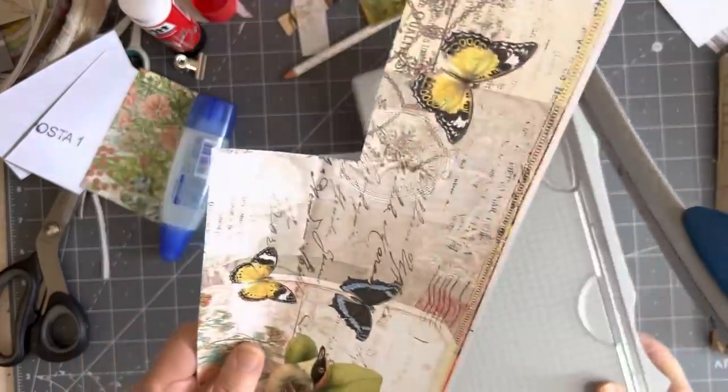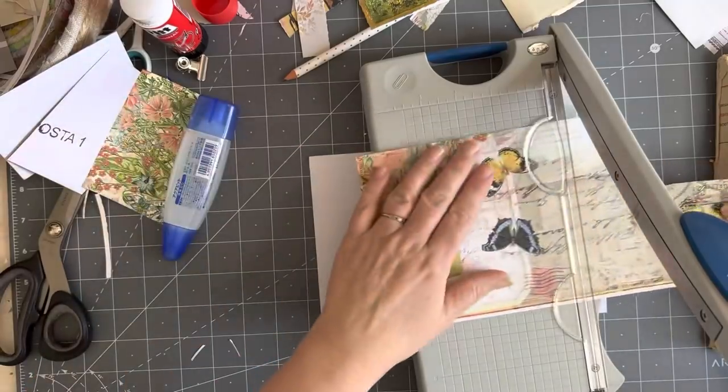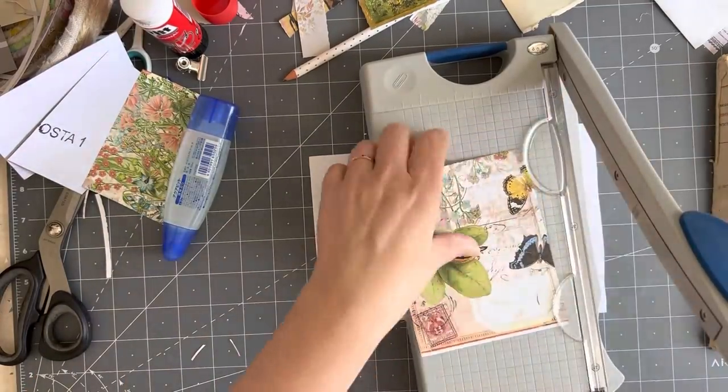I got attacked by the ring light. Oh my goodness. Oh dearie me. Attacked by the ring light. That's not fun.